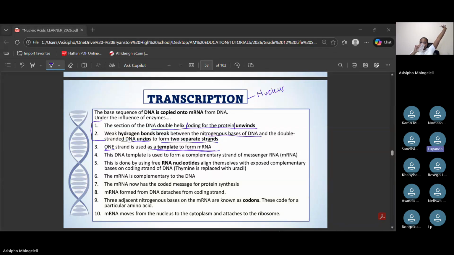In DNA, we said both strands serve as a template, or each strand serves as a template. Thank you so much. I've been marking paper 2 for more than 10 years. Learners confuse that, but you are in this lesson, so you're not going to confuse that. In DNA replication, we spoke about both strands being used as templates. In transcription, we are going to speak about only one strand being used from the 2.